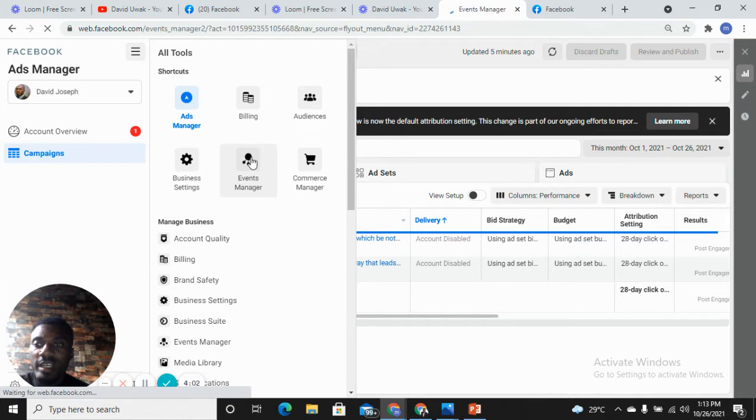When you get to Events Manager, it's loading. So let's wait for it to finish loading.